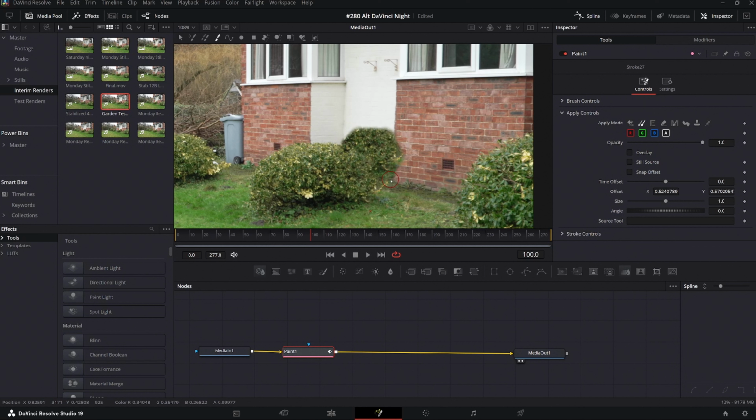Actually, it doesn't look right there. We'll pick up some of this darker area here and put it here, and it should look a little bit more realistic. I've overdone it there, so I'll put something back there. So I think that bush looks fairly authentic with the shadow under it.